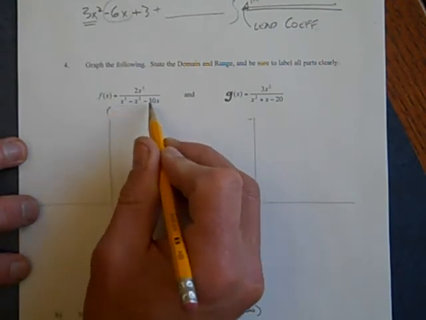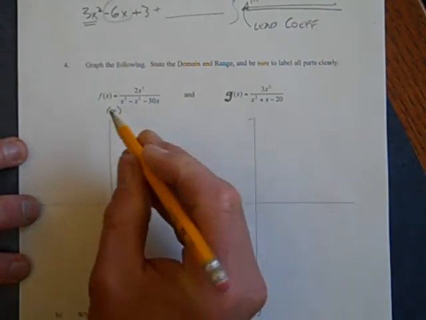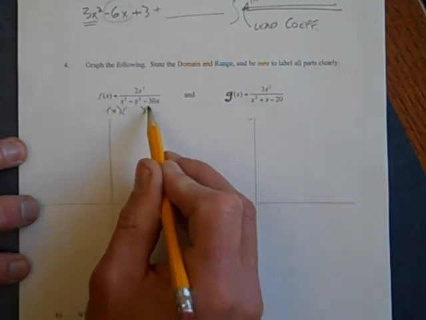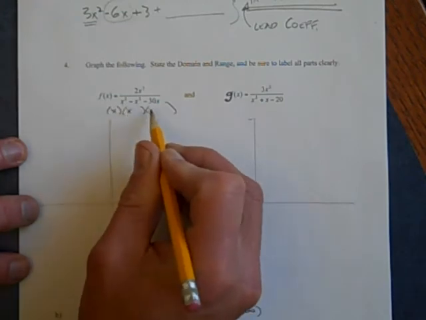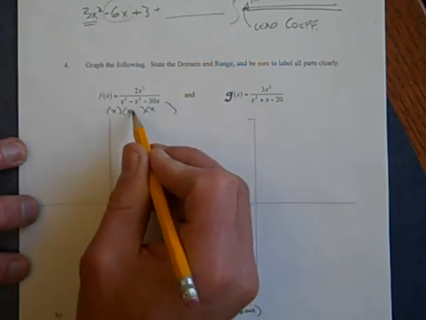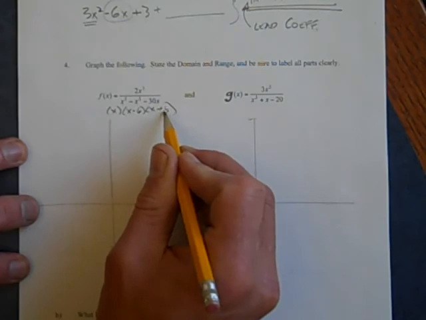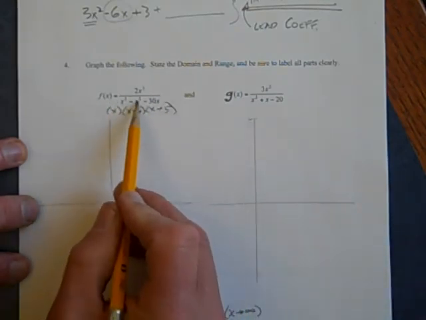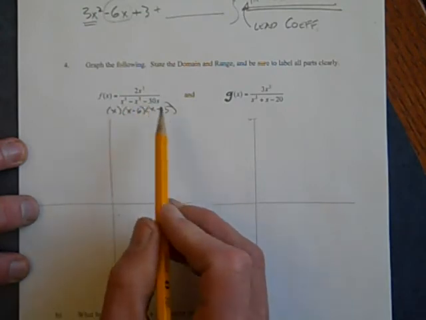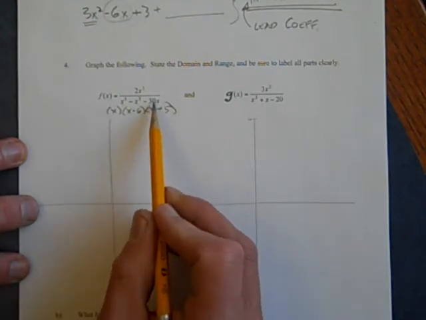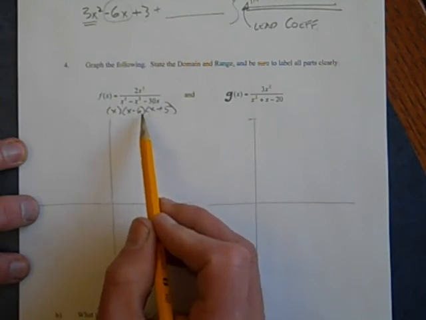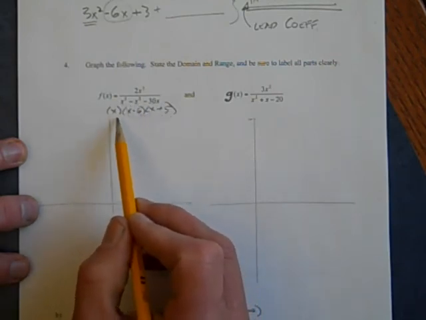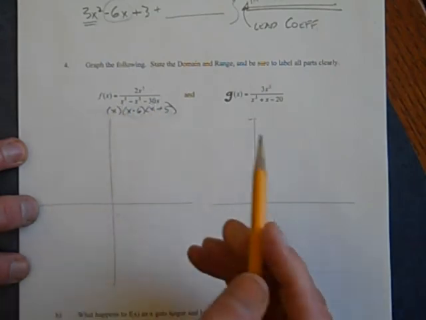I can take an x out of each of these, and then when I do that, I've got x squared and x and 30. And if you're good at factoring, you'll see that that's got to be x, and then minus 6 and plus 5. Again, when I take out an x from everywhere, it becomes x squared minus x minus 30. Negative 6 and positive 5 multiply to make negative 30. When I do the rainbow check, I get the negative x, and then x times x gives me x squared. When I multiply it all by x, I'll get that.